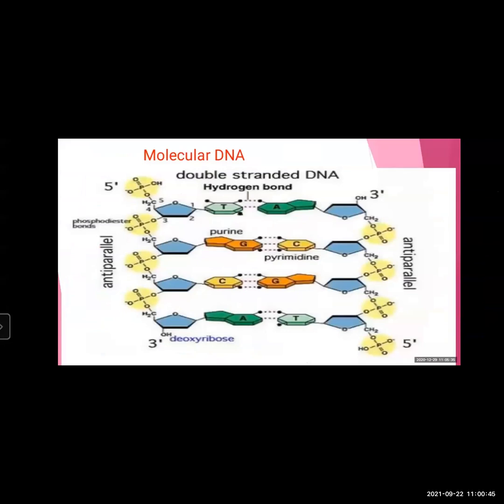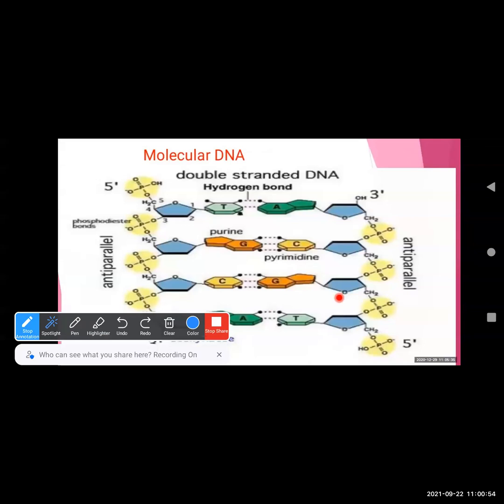Now here you can see more details. You can see here molecular DNA, double stranded DNA. So see here, this is the sugar phosphate backbone. This is sugar molecule. This is phosphate. This is sugar molecule. This is phosphate group. So this is the sugar phosphate backbone. Here on the other side is also sugar phosphate backbone. This is called the 5' end, and this is called the 3' end. So this 3', 5' you will understand later in the bigger classes because it is attached on the 5th carbon atom, and down it is attached on the 3rd carbon atom. So that is why it is called 5' and 3' end.